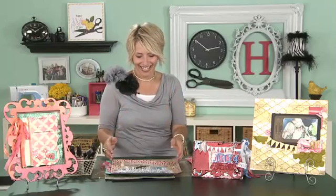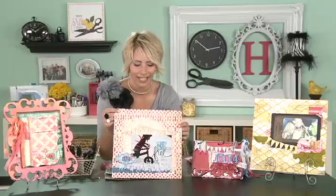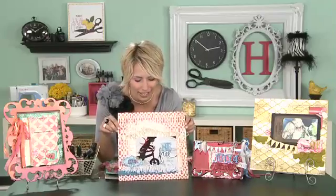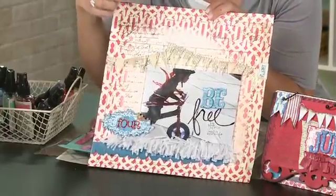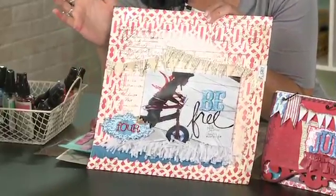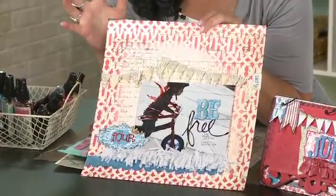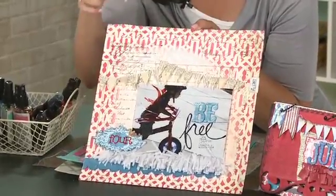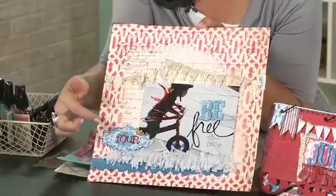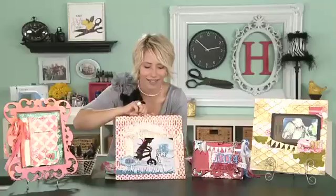thing for me. I brought a few projects that I want to start out by showing you that I have made just recently. As you can see, this is a 4th of July project, and I misted the background of the paper, and I'm just going to show you the before, and I'm going to get to the after in just a minute, just so you can see how amazing it looks when you add a little color pop. So here it is with red. The paper, the labels, the ruffle, and also the letters have all been misted.